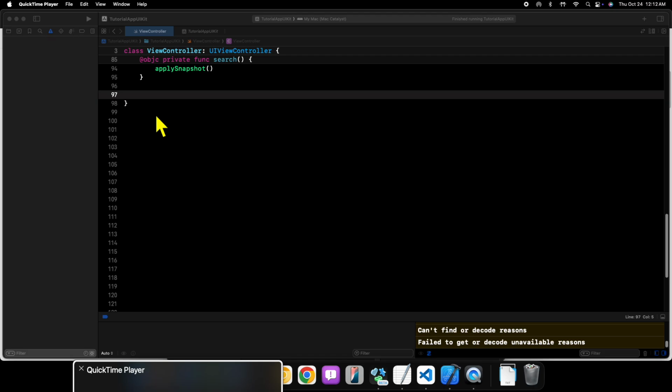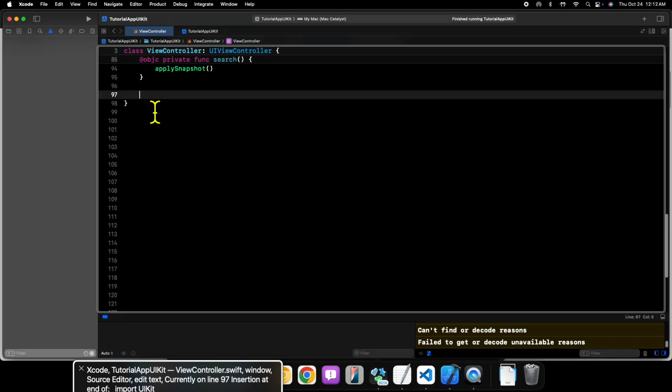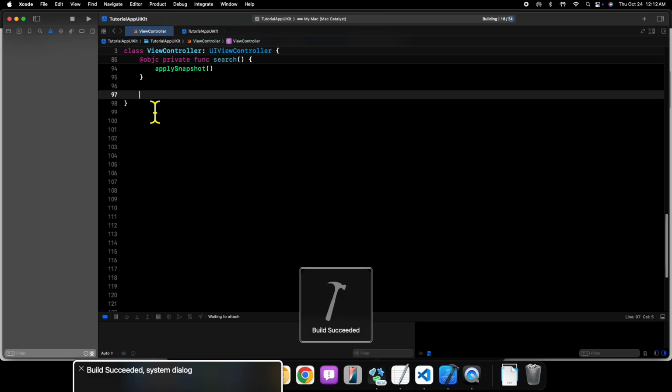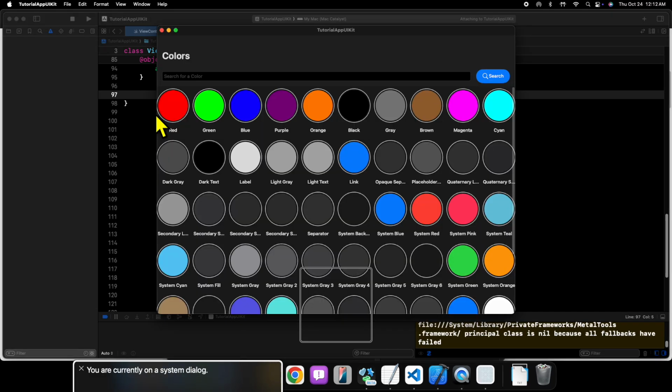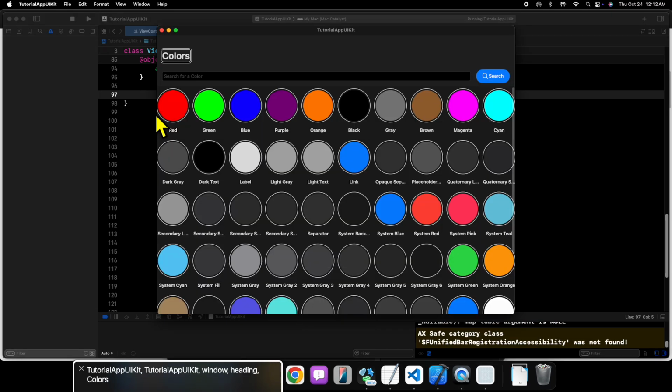All right, so if we take a look real quick inside of Xcode and we run our code, this is what we have right now. So right now we have a collection view of colors, and above our collection view, we have a search field and a search button.